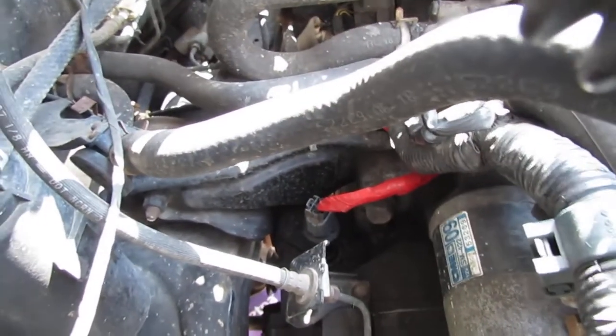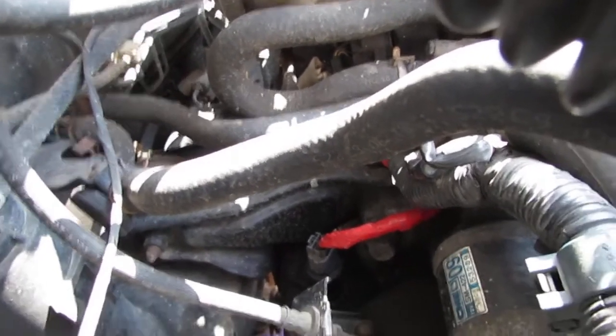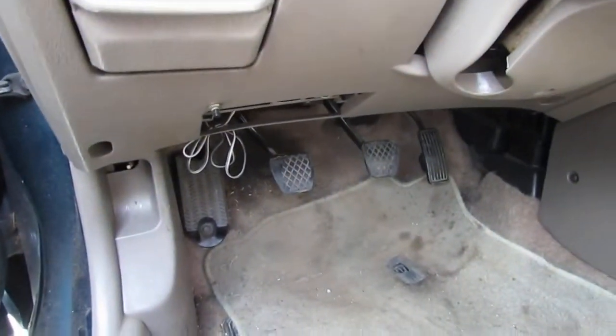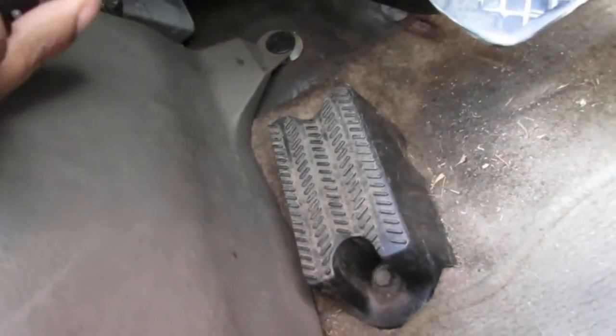So we're going to test this with some live data first. If you have an OBD2 connector, this is going to be pretty easy to tell you if your sensor's giving out any information. On your Honda, the OBD2 connector is going to be right here. So that's where we're going to plug in our connector, like that. Alright, perfect.